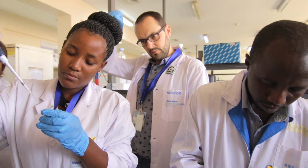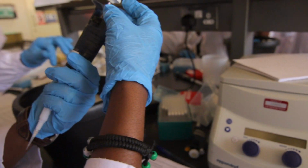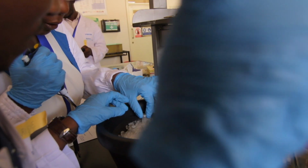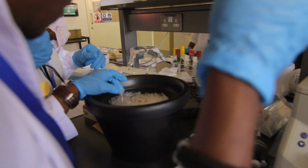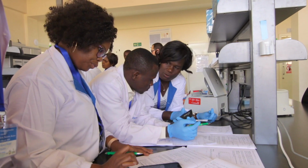The training workshop that Connected is currently engaging with the BecA-ILRI Hub is in this mode of operation, whereby the scientists coming from all over the continent would learn the new technologies and the new methods of virus detection. And then when they go back home, not only will they be able to apply the knowledge or the new method to their own program, but they will also be able to pass the information to their colleagues in the national programs. So this is where we work, and we really appreciate this partnership that we have with Connected in the UK.